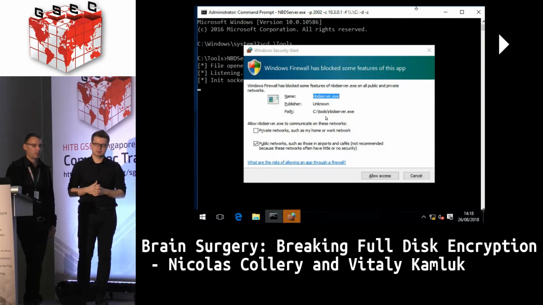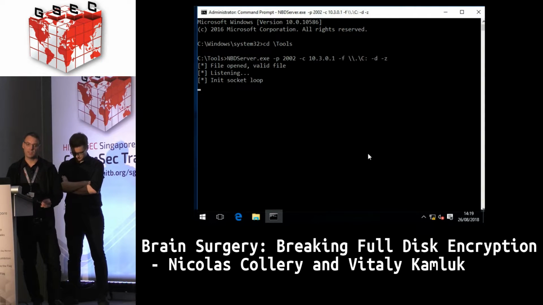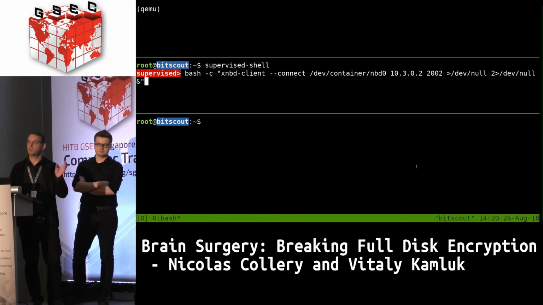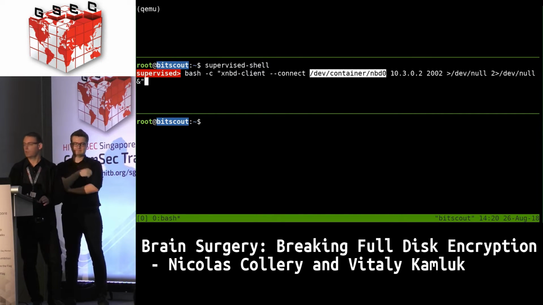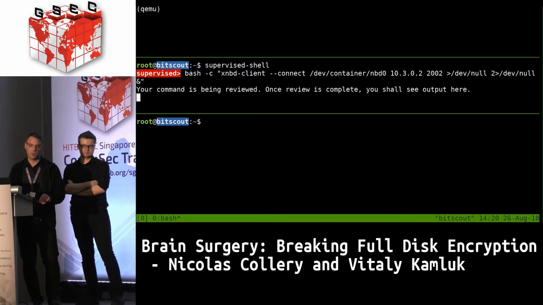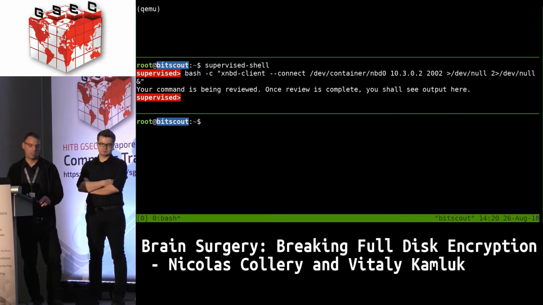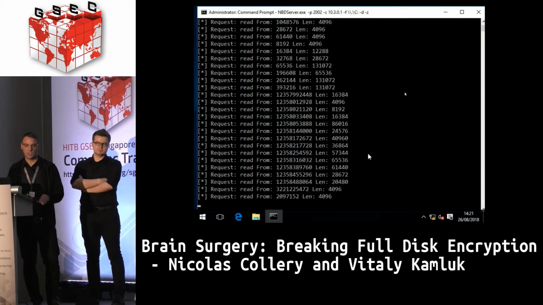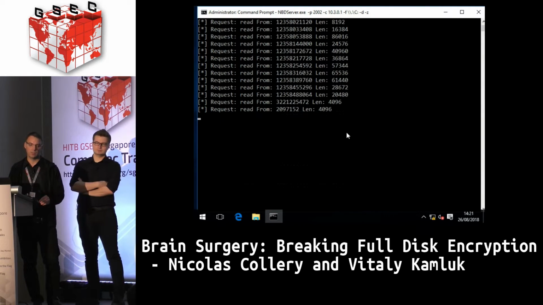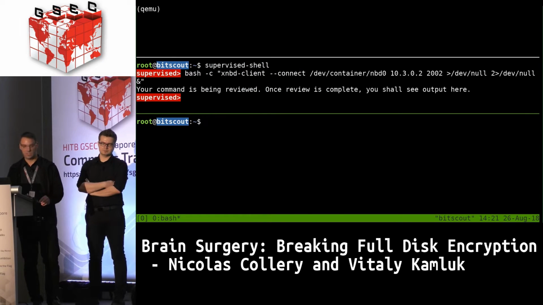So here, I just started a process called Network Block Device Server. It will basically map the content of the disk and expose it as a service, so that from the container we can connect to it. This requires elevation of privilege. So as a supervised mode, the owner has to allow this specific command. Once the command is exposed, we can see the server itself is responding and serving the content of the disk that is required. And therefore, we know we can have access to the disk.